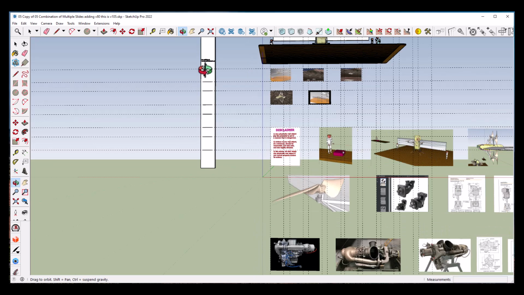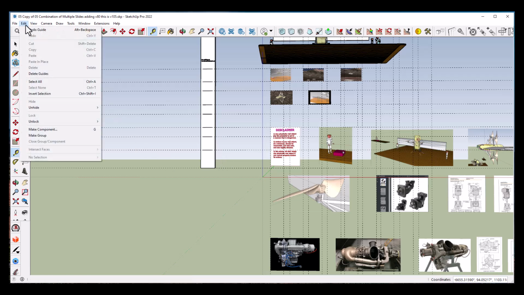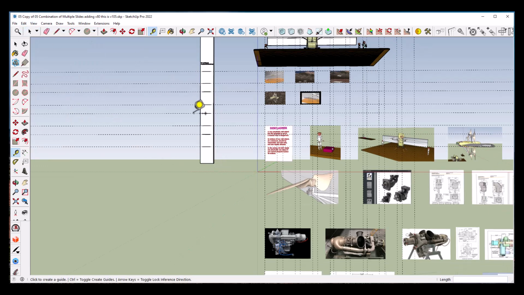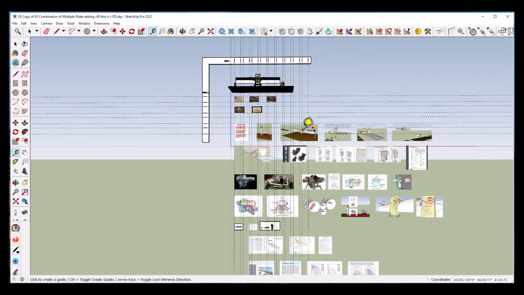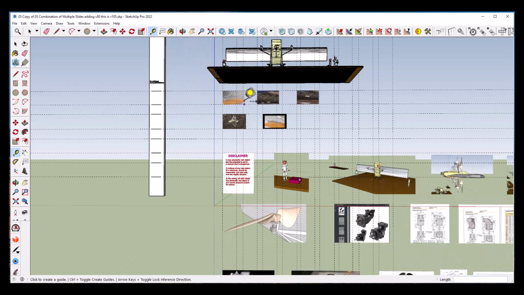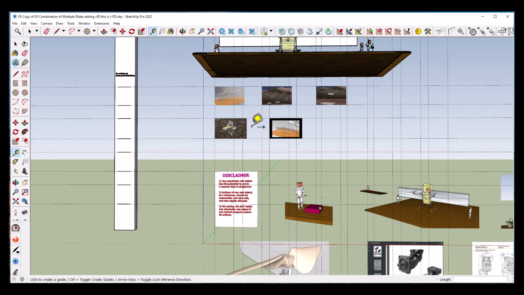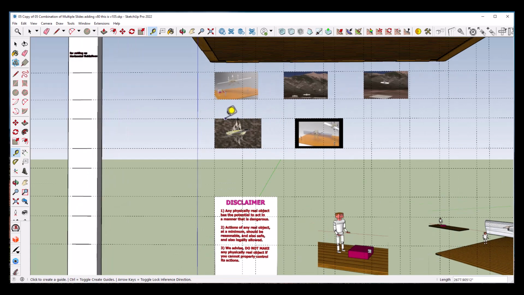And one of the features of the SketchUp program on a line structure, like right there, is that if you double click on that line, it creates a guide. And so these guides are here, a set of horizontal guides and a set of vertical guides, and they allow you to take these images and place them at the corners where these two guidelines cross.